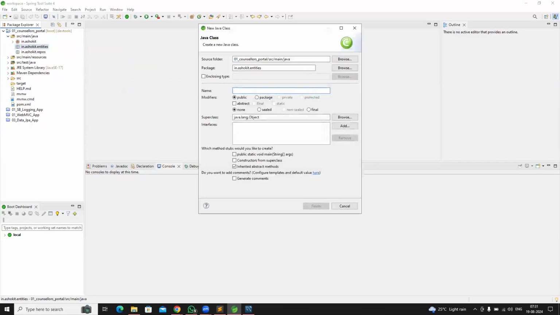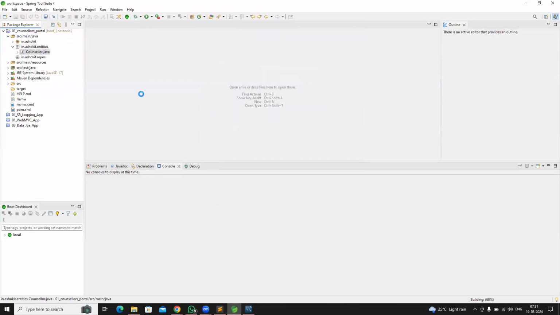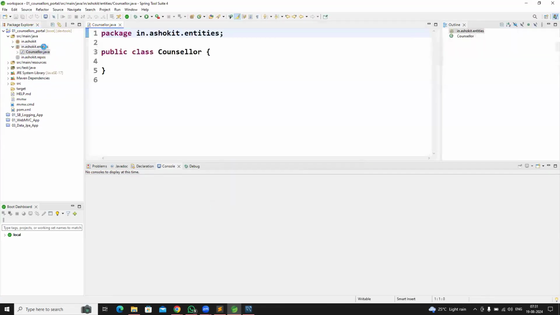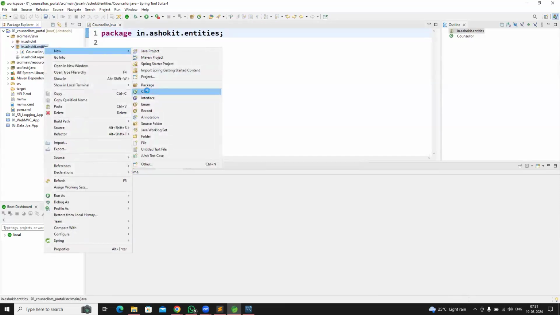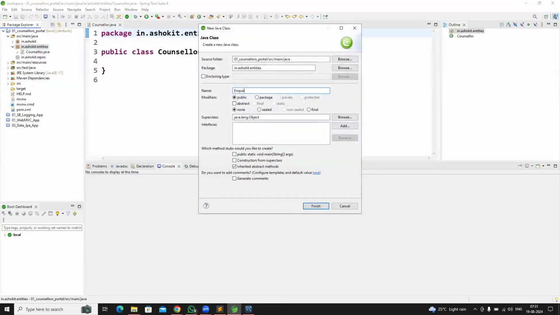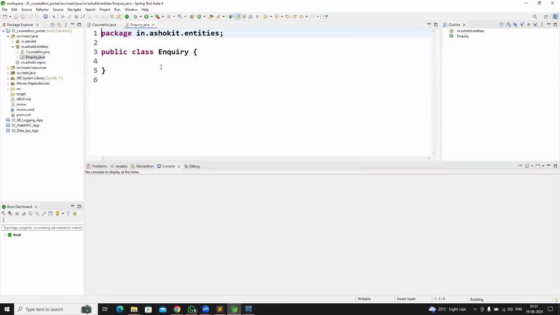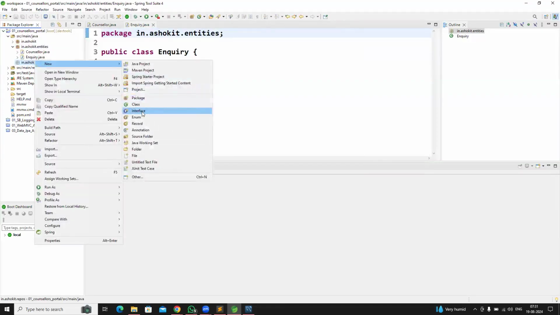New class. So first table, which is a counselor. So I'm taking one entity with a name called counselor, and second entity, that is inquiry, new class inquiry. Two entities we are going to create, and we need two repositories, new interface.